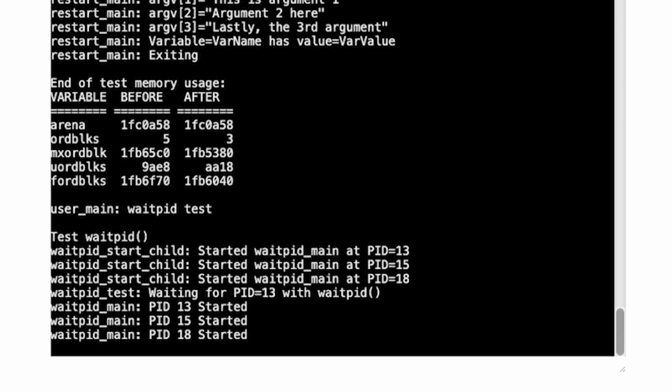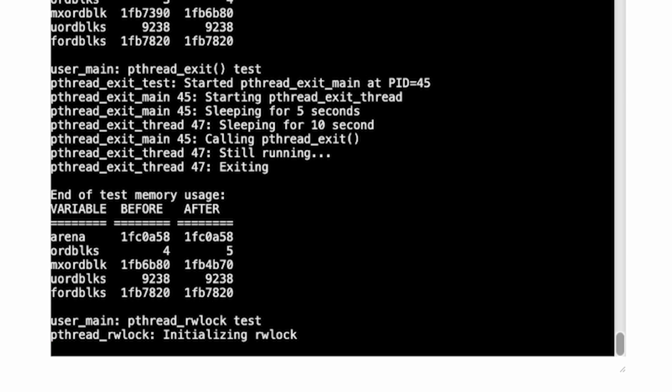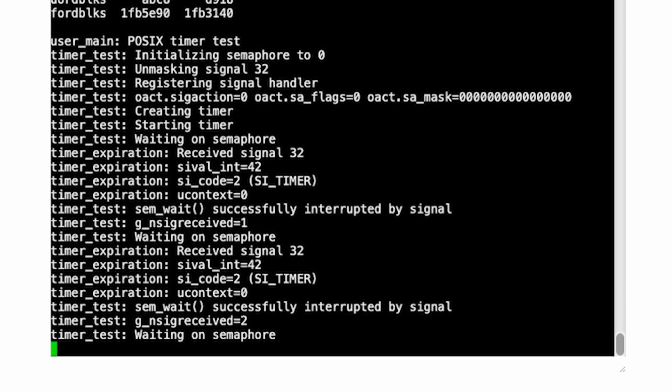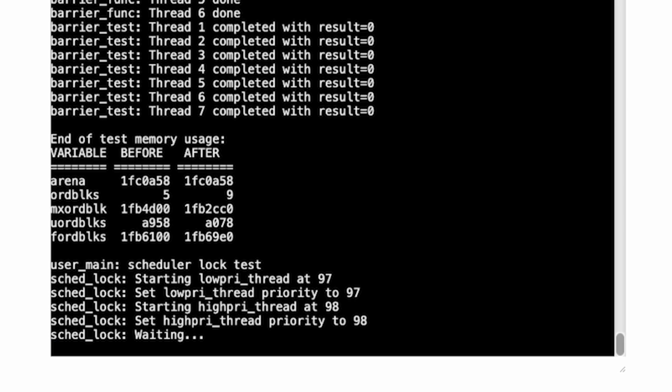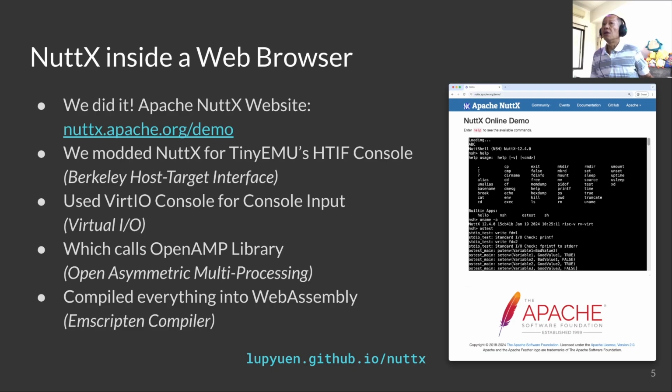This is proof that NuttX runs incredibly well on all kinds of devices, including web browsers. The demo we just saw is live on the Apache NuttX website. Try it here, or head over to the NuttX website and click Online Demo.